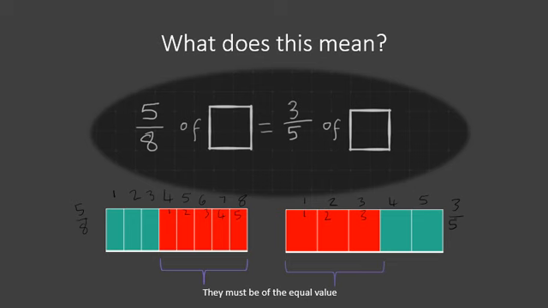Let's have a look at what we need to do next. To be able to follow this question, I now need to have a look at my numerators. I've got a 5 here and a 3. So let's have a look at my multiples. I'm going to write out my 5 times tables here. So 5, 10, 15, 20, 25, 30, 35. I'm going to stop here.